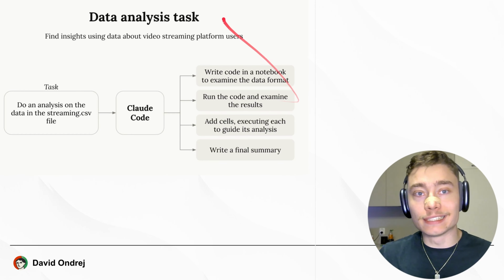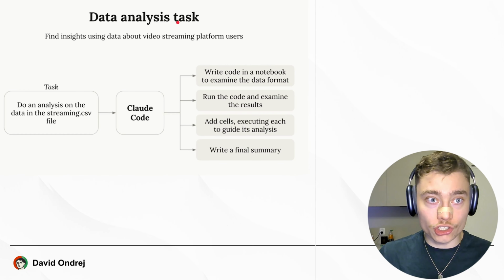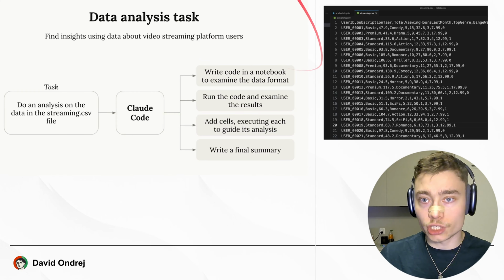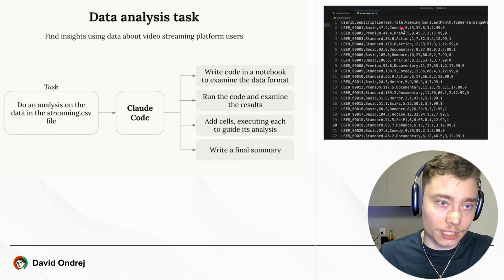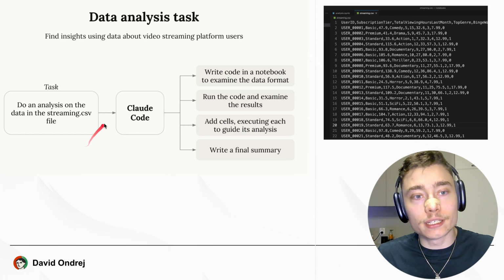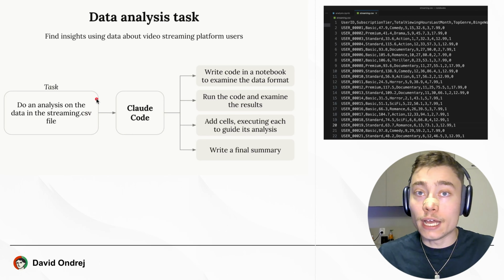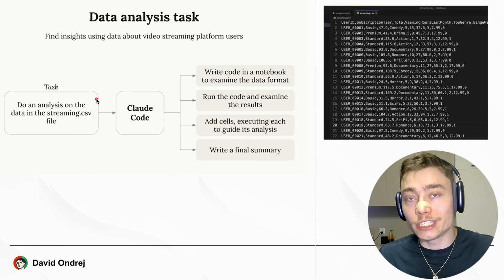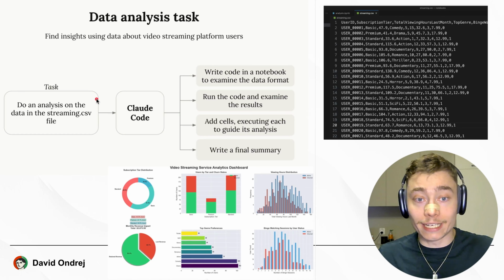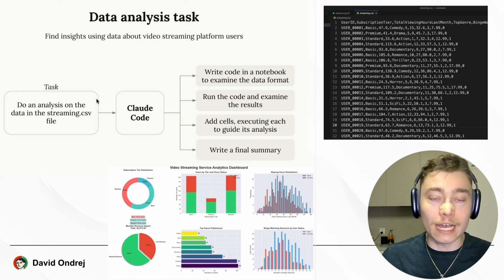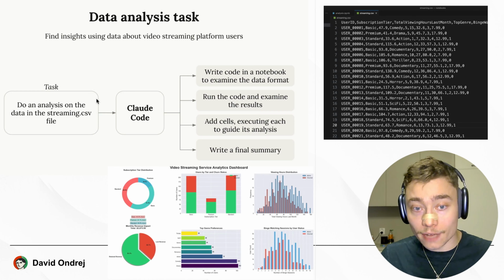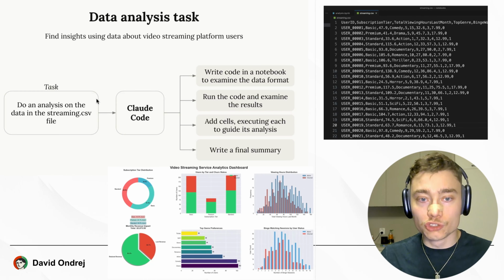The second example is a data analysis task. In this situation, Claude Code was given a bunch of data structured like this, a CSV file, and this is a user streaming platform, so maybe something like Netflix, and the task was to do an analysis on the data in the streaming CSV file. And even more, it was tasked to do this inside of a Jupyter notebook to produce results like this. So it didn't just give you an answer like, here is how many users there are, here is the typical avatar. No, it created visual graphs, charts, and different data analysis to spot where there is a churn and what the data actually looks like.